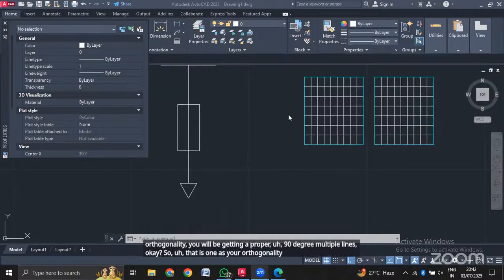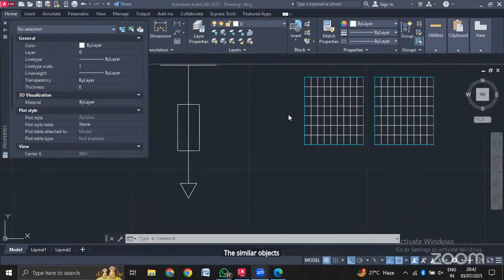And whenever you come to offset, you will be getting similar objects, or objects with collinear or concentric circles.